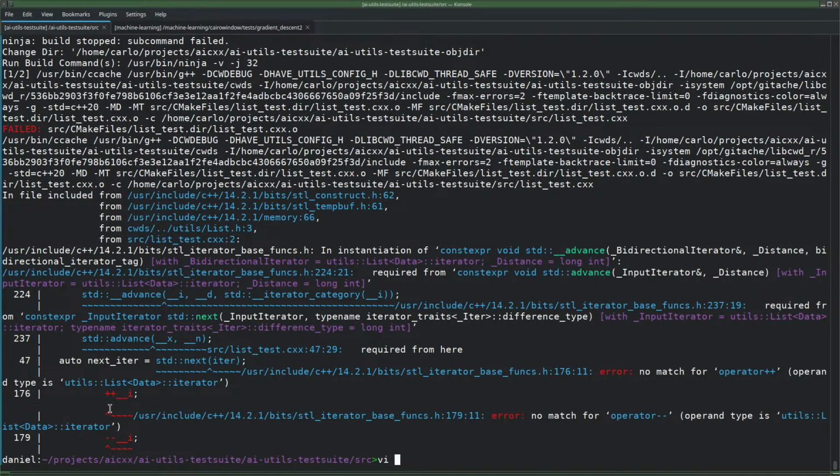But apparently this just calls operator plus plus on the iterator.